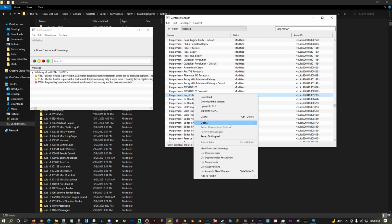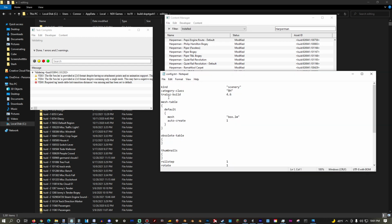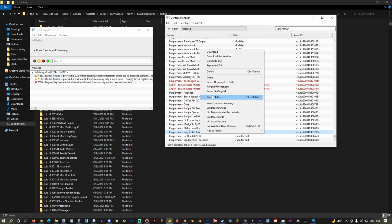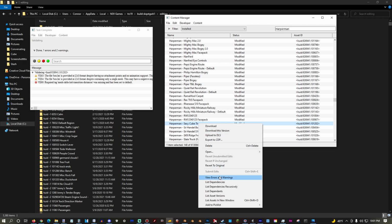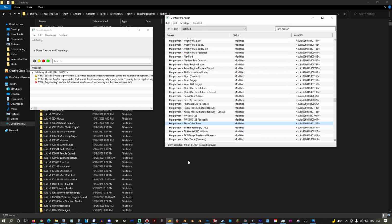Alright, so all we have to do is go into here and then insert the category, but not insert number, I think. So, mesh table wide transition distances. I think that's what you do. And then submit edits. Come on, pretty please. Shit, it might actually work.